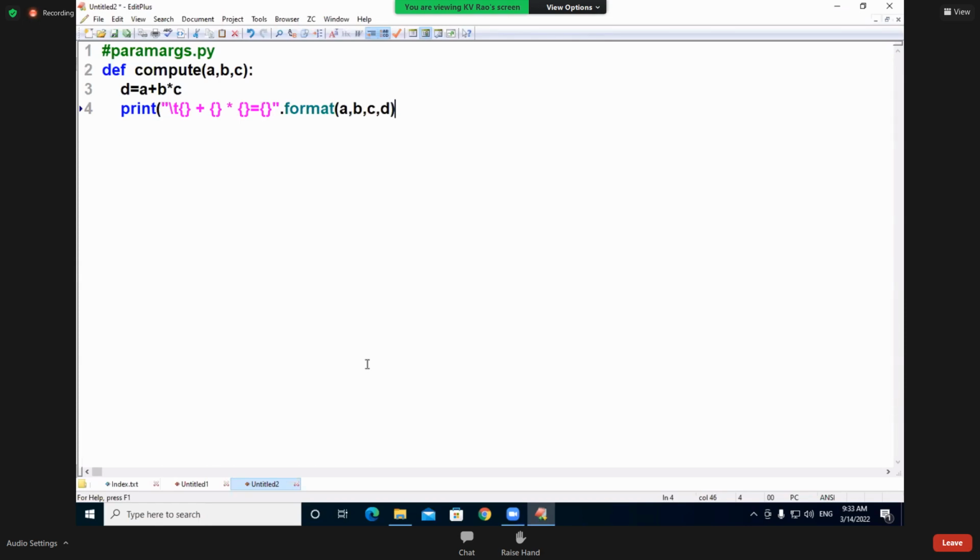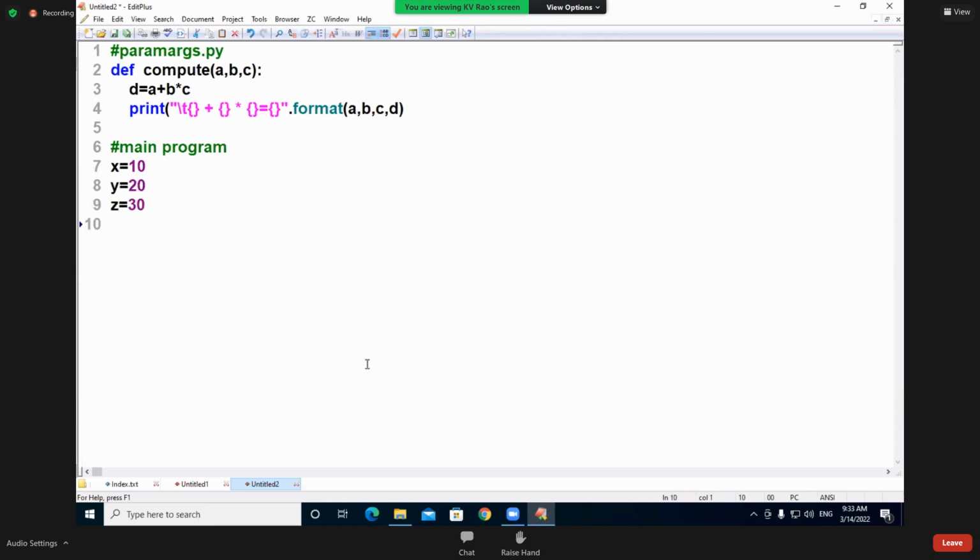Are you able to understand? Yes. Now come to the main program. I will say x is equal to 10, y is equal to 20, z is equal to 30. Now call compute with x comma y comma z.